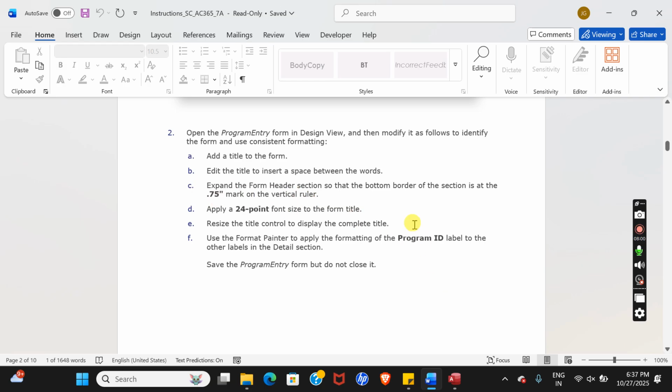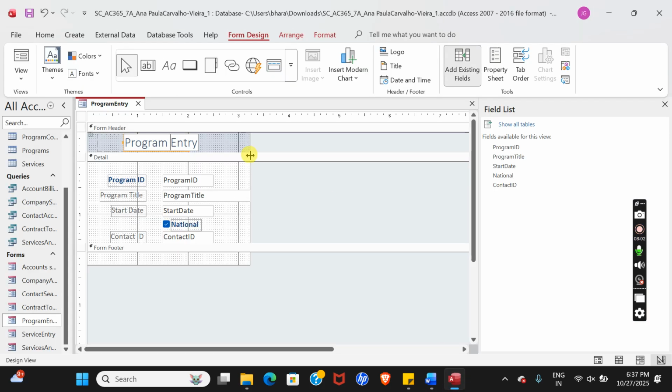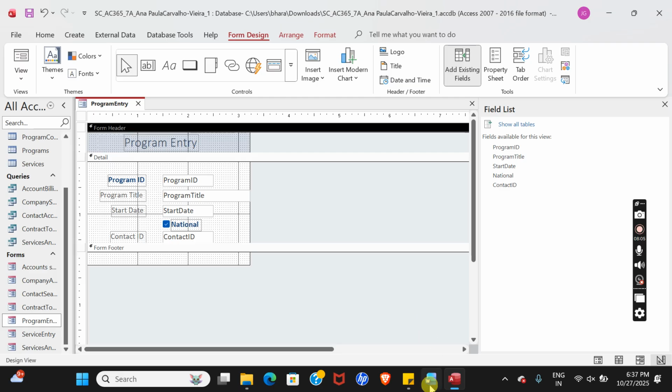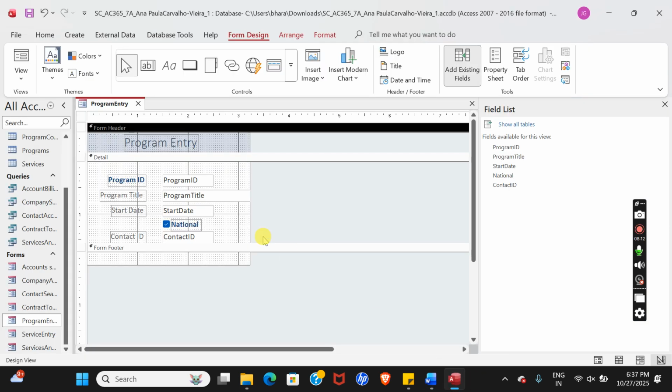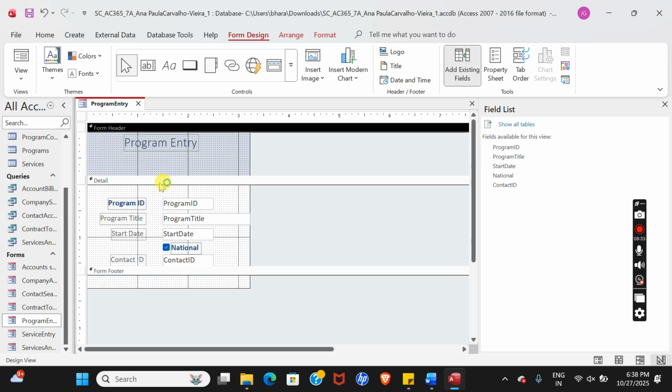This is the form header section and the line is here, so we will drag it downward. Now we have expanded it.